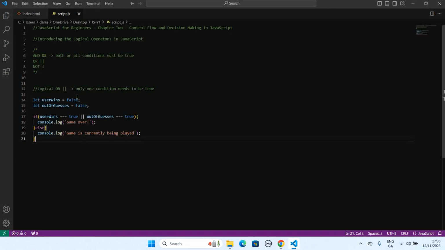Okay, awesome. But good news story, we want the user to get the right guess and they win. So now that has become true. User wins is now true. What happens? Well, when we do our test inside of the if statement, user wins is now true. True is strictly equal to true. So the entire thing evaluates to true, even though out of guesses has a Boolean value of false. And we know false is not equal to true. So even though this side of the expression evaluates to false, because this side evaluates to true, the entire thing evaluates to true, so therefore we do enter the code block for the if statement in between that curly brace there and that curly brace there.